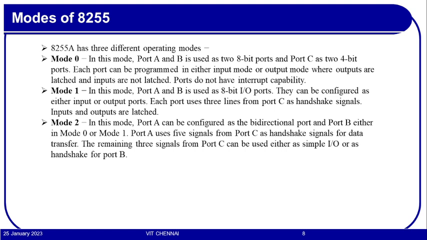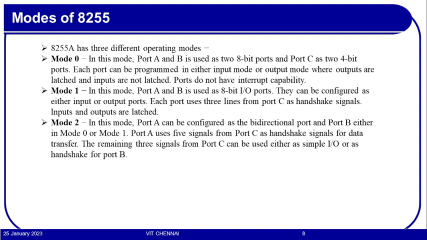Actually there are two modes, I/O mode and bit set/reset mode. This bit set/reset mode is exclusively for port C. In the I/O mode you have three other modes, called mode 0, mode 1 and mode 2. In mode 0, all the ports will be acting as simple I/O ports.